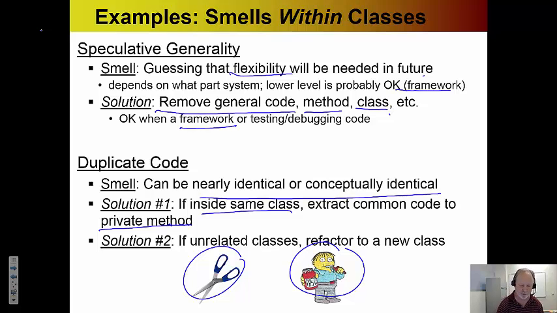Same kind of thing, except if you cut and paste it across unrelated classes, then you need to create some new class that holds that common stuff. Right? If you cut and paste across two, you have to take that common stuff out and delegate to it. And that's why sometimes you see classes that are only at the package level, even private classes and so forth. They may exist and only have visibility within your framework, library, or application, not to the outside world, because you're just trying to write the code for a specific responsibility in one place and use it throughout your application, system, or framework.